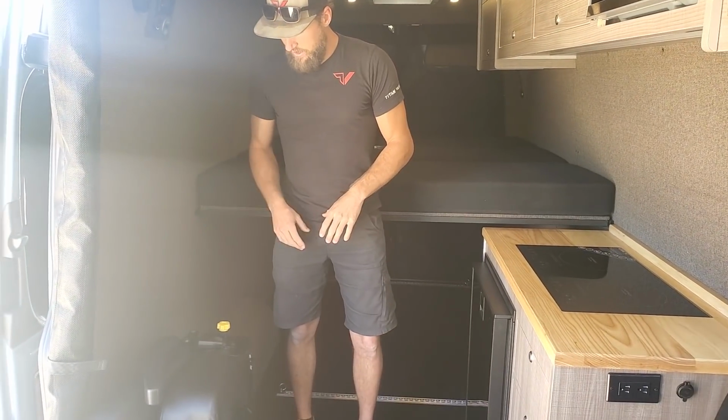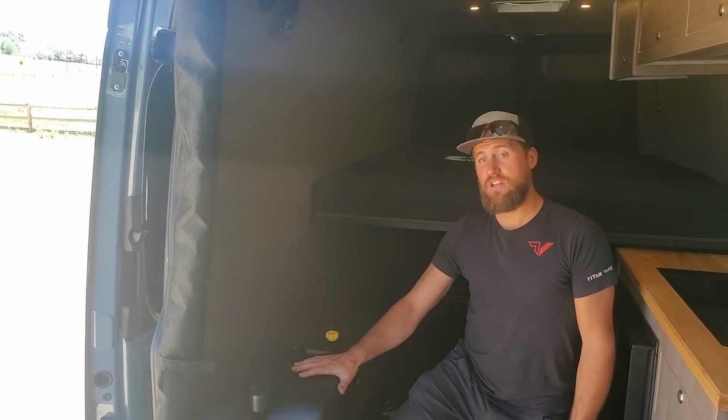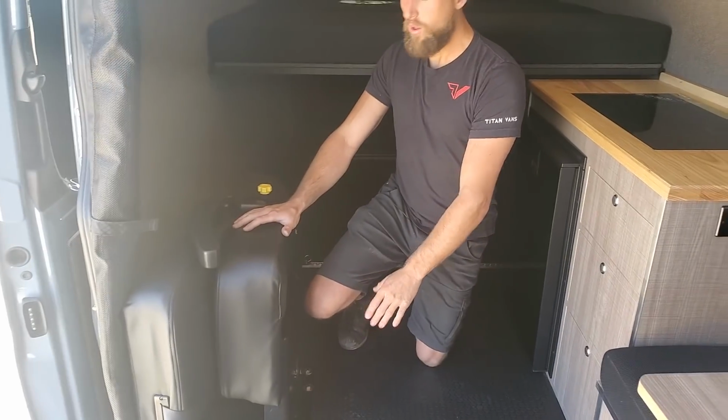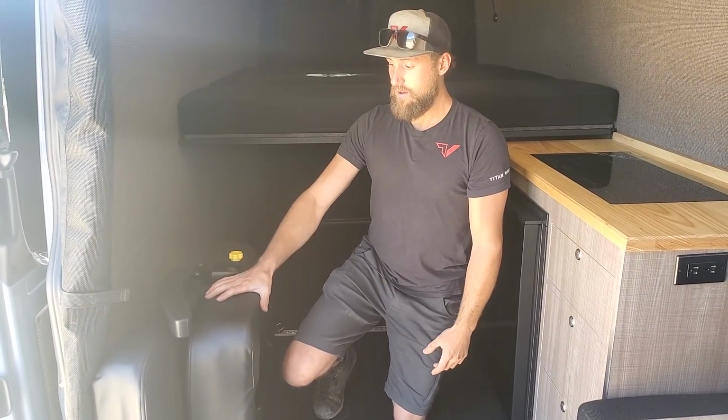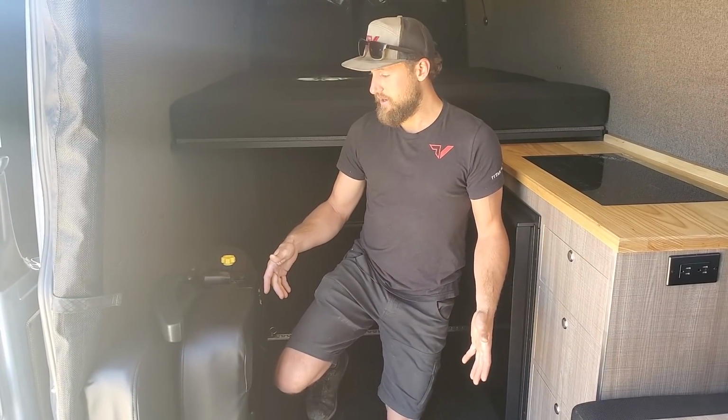One more seat back here. You guys might have seen this as I was walking around. This is a single person fold-away seat. So this is a DOT approved seat. It bolts down through the floor. It is not removable. This is a fixed seat, but it is modular, so you do get a lot of space back when not in use.